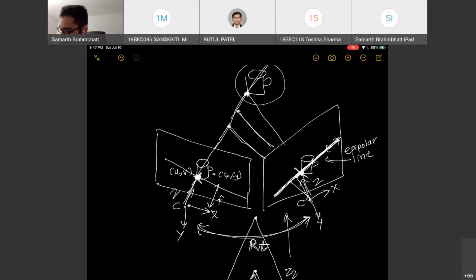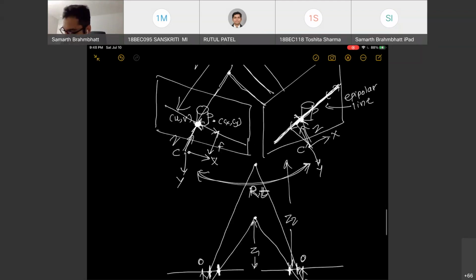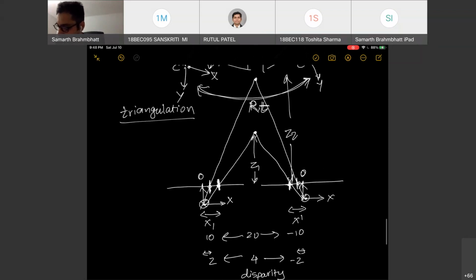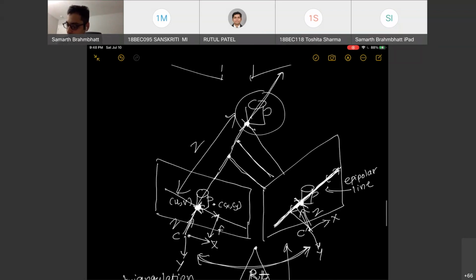And so along the epipolar lines, you measure how much the shift has happened from left to right. And from that, you can derive that the distance is this distance. That is called triangulation. Again, there are lots of tutorials on the internet about this, but I'm just showing you the basic concept that you can use this shift between left and right to derive the 3D coordinates of the point.